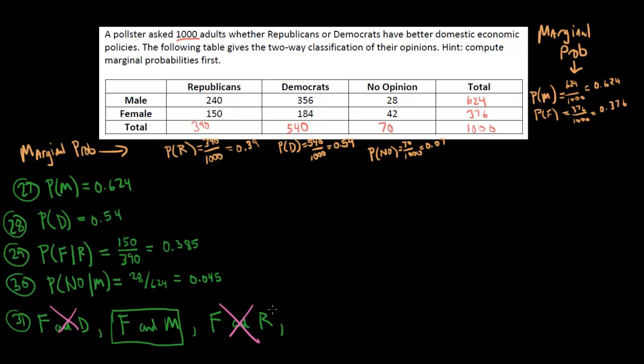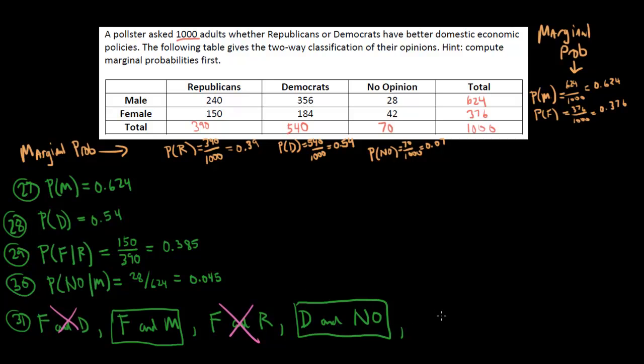Let's see, let's do a couple more. What about Democrat and no opinion? Is it possible for somebody in this chart to be of no opinion and to be a Democrat? Well, not according to this chart. According to this chart, people are either classified as a Democrat or they're classified as having no opinion. There's not somebody in between that is both of those. Okay? So these would be mutually exclusive because they cannot be satisfied at the same time.